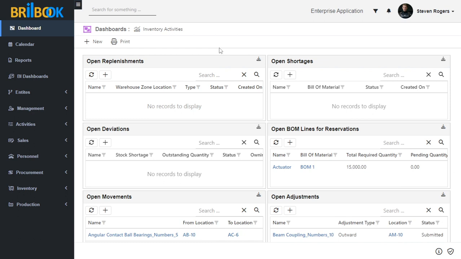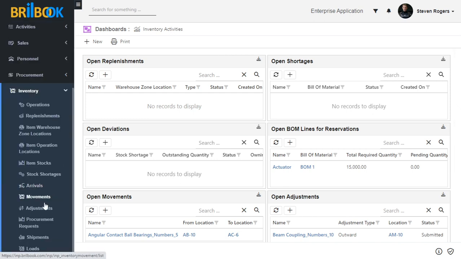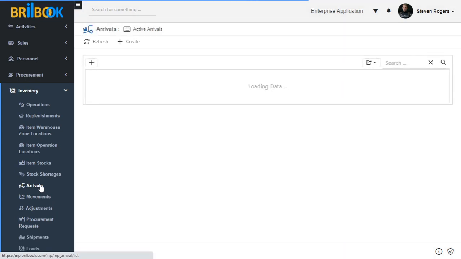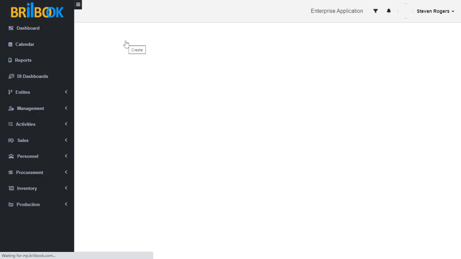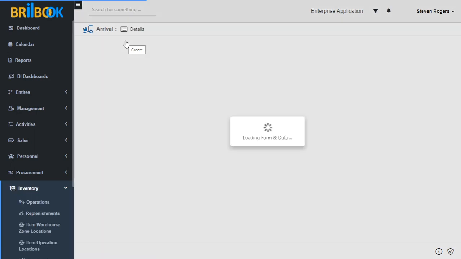For creation of arrival, navigate to the inventory menu group, expand the inventory menu group and click on arrivals menu. Here you can see the list page of arrival. With the help of the create button, we will create the arrival record.